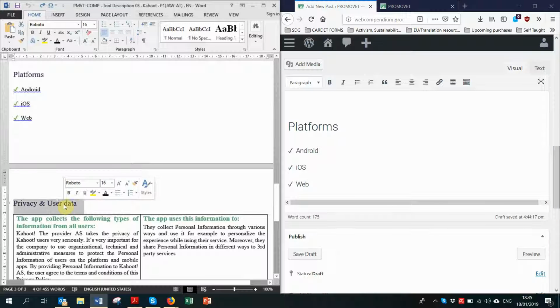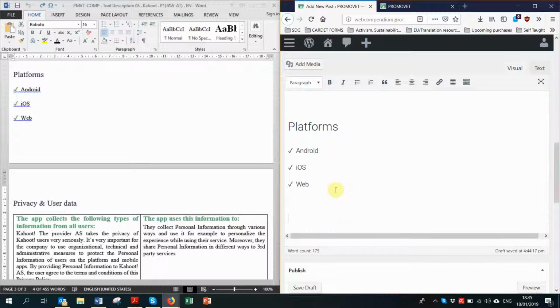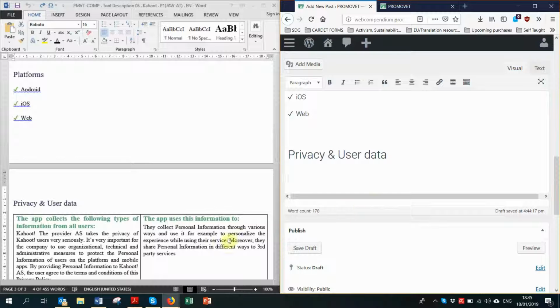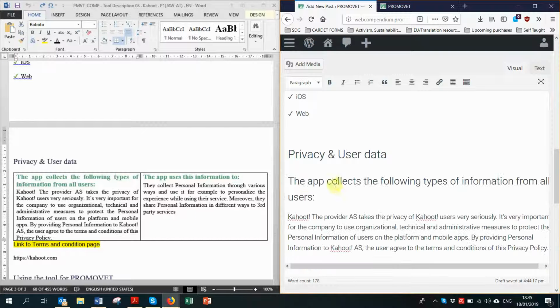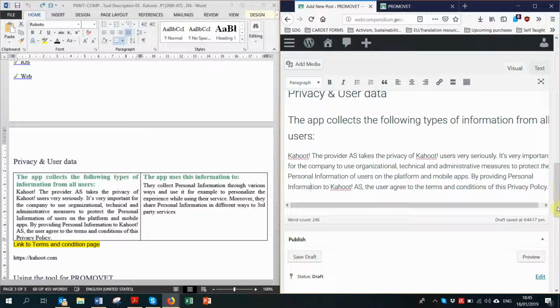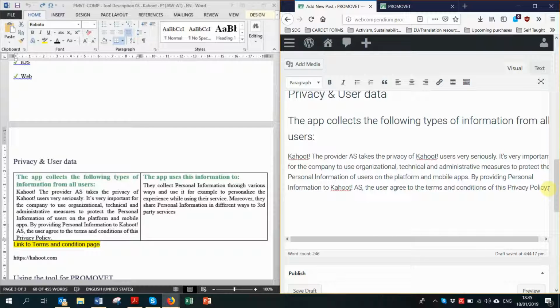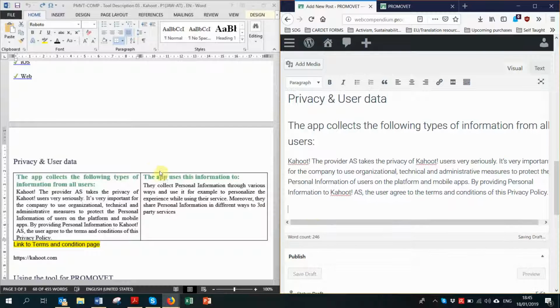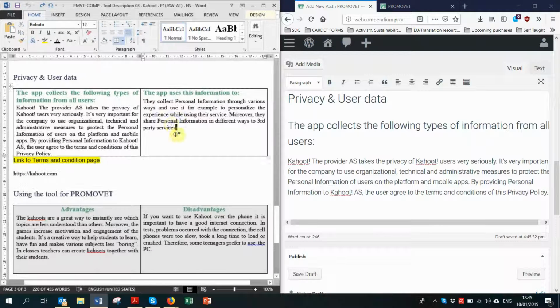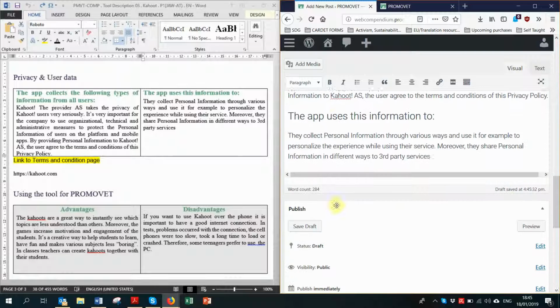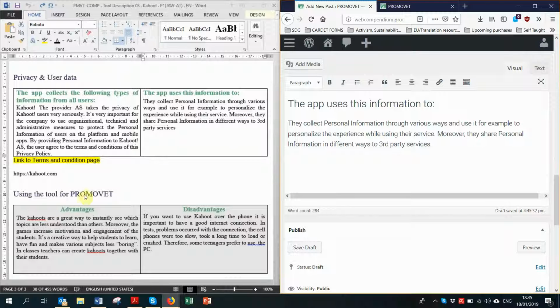Privacy, user data. And finally, using the tool for PROMOVET.